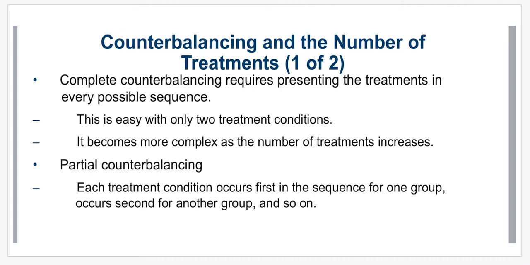different sequences. So what you would have to do is take your participants and divide them into 24 groups, and you would have the first group experience A, B, C, D, as far as the different conditions: condition A, condition B, condition C, condition D. And then the next group would experience, you know, D, A, B, C. And then the next group would experience C, D, A, B, and so on, until all 24 sequences were met.